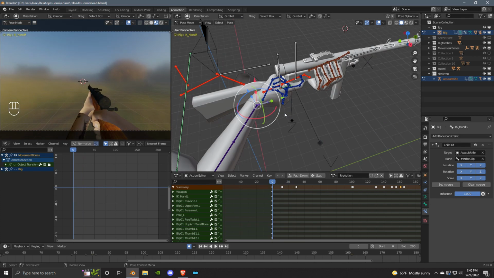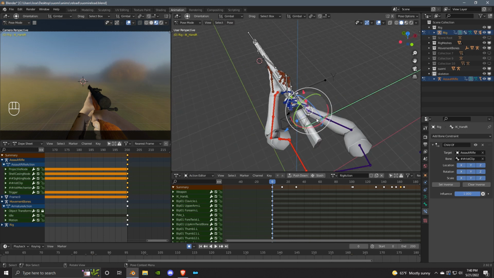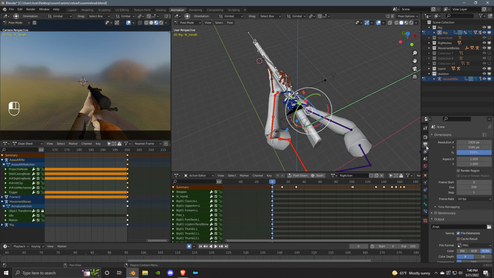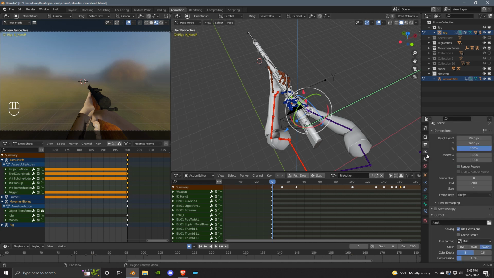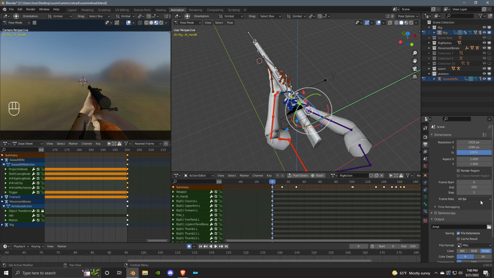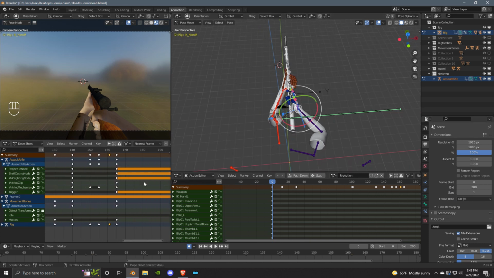So if you have any animation that does that, what you're gonna have to do is scale the animation to 120 FPS. So let's say if you're animating in 60 like me, right here, you're gonna move it to 120.